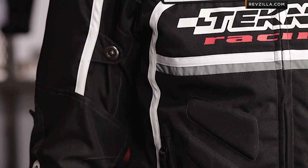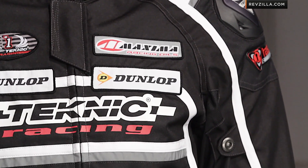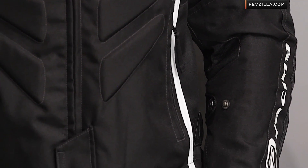When I look at this jacket, I think of the seasonality of a leather as well — great in the spring, great in the fall. When you move into the summer months, there are some vents here under the arm and on the back that give direct airflow to the body, but it's not going to perform as well as something from the Supervent or Supervent Pro family from Technique, which is really that mesh option that's still a sport cut.